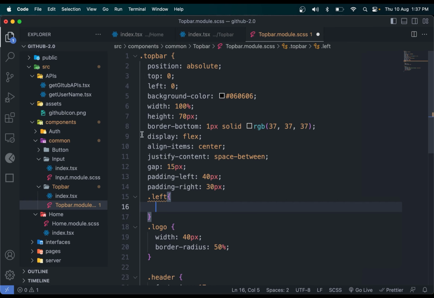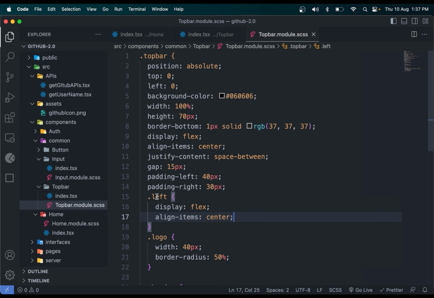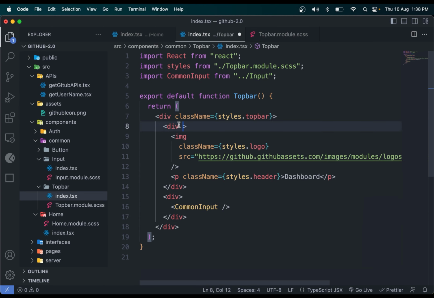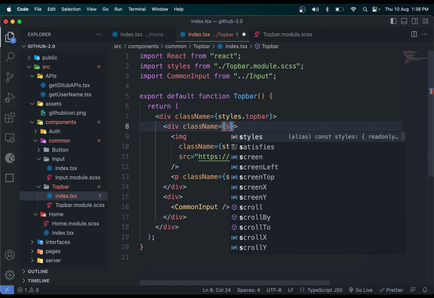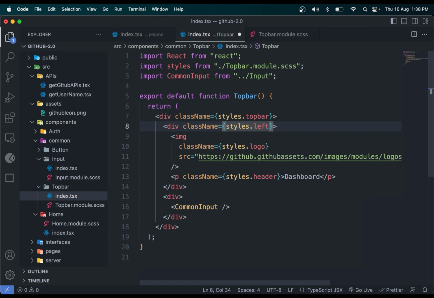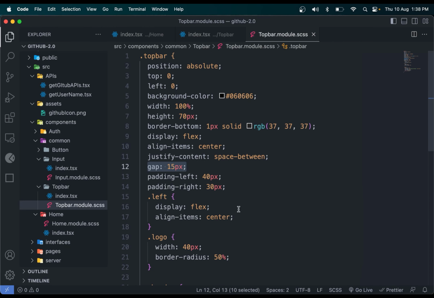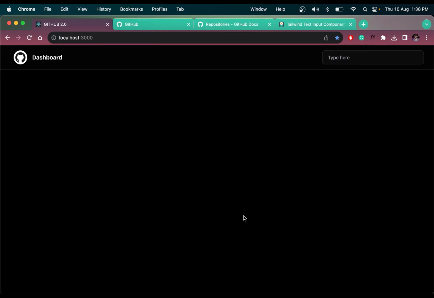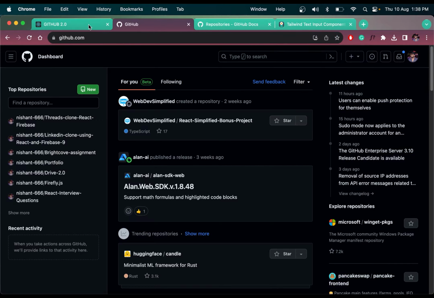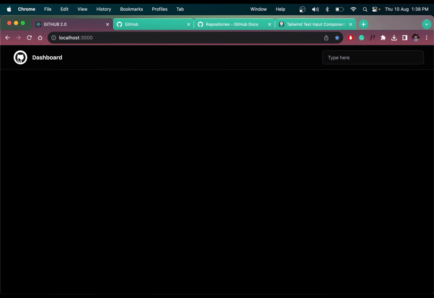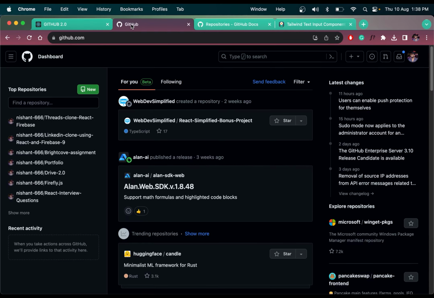In the left, we will use display flex and align items center. Let me use dot left in this div, so class name, styles dot left. They are done. Let me also add the gap that was here previously. Yes, it's working perfectly. We have the dashboard text and the input in here.